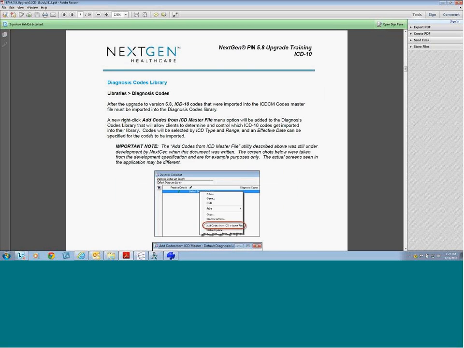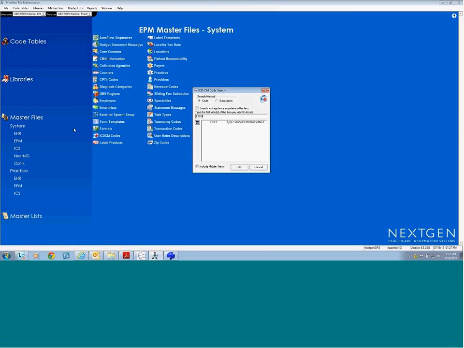Okay, that takes us next to the diagnosis code library in file maintenance. We know whatever codes are in this ICD master file, I sometimes in training call this the ICD book that's lying around in the billing office somewhere. It's just a big old book full of thousands of codes. It's got every code in it.